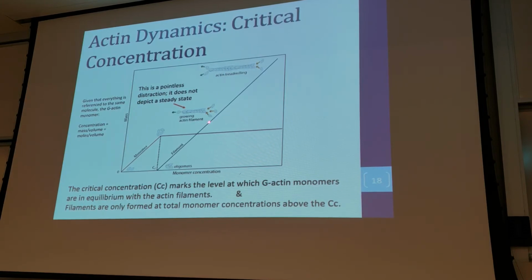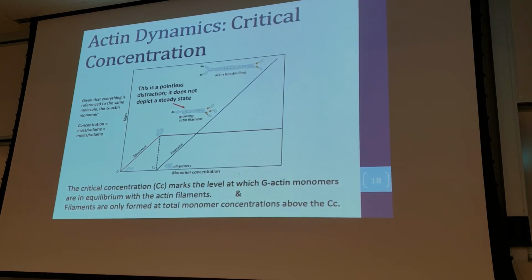On the way there, we might see something like this, but this graph deals with a final steady state. And so this picture here would make sense if we were looking at time, which is what we'll do in the next slide. But for now, we're dealing with the steady state at the very end.